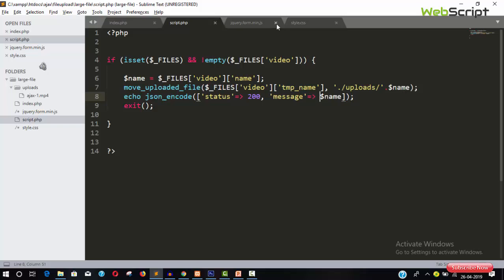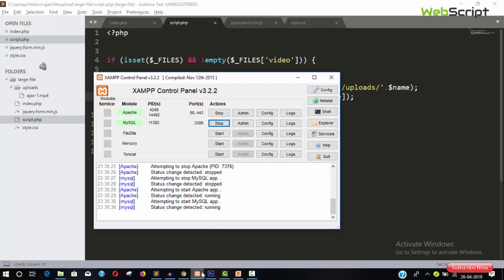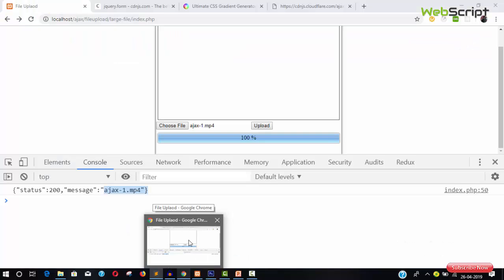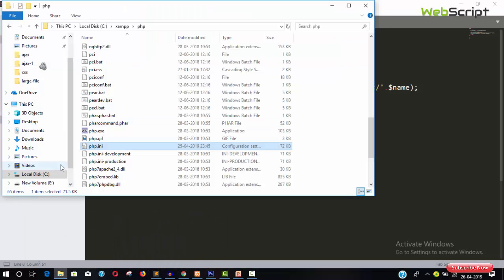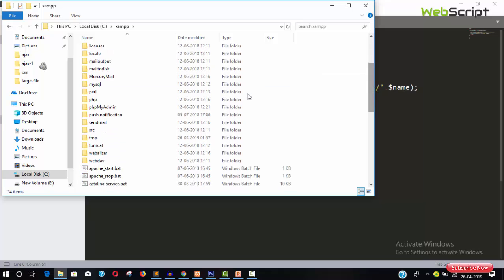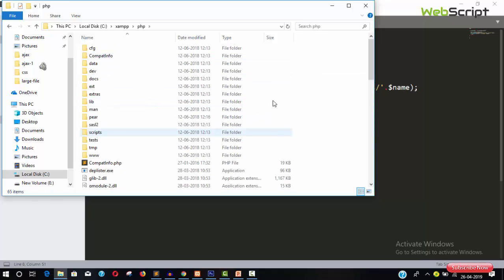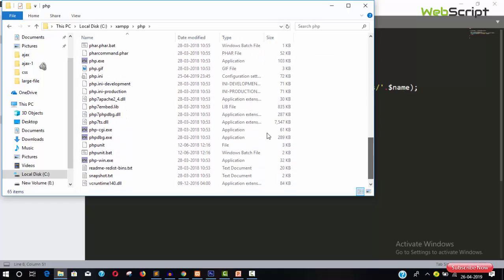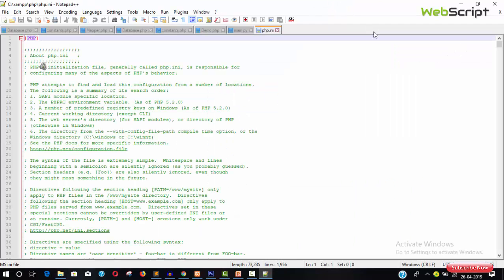And I would also like to tell you, in your case, you may not be able to upload the file because your PHP configuration is different compared to mine. I changed my PHP configuration. I increased the upload file size and the execution time. You can do the same by going to your PHP directory, local C drive. If you're using XAMPP, go to the XAMPP folder and open it. Then there is a PHP folder, go inside, and there is a php.ini file. Open it, edit with Notepad++.